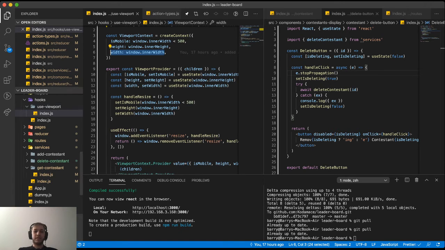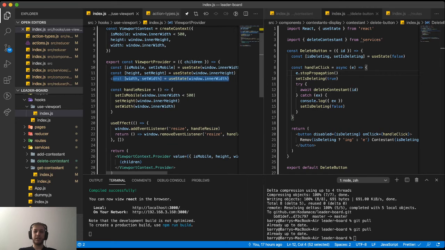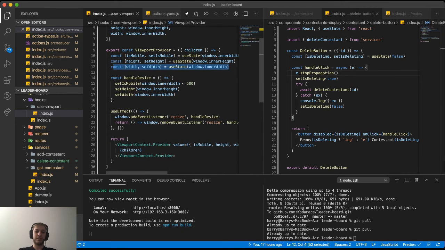We're setting our state width and we're setting width to window.innerWidth. Then I'm just doing my use effect stuff. So this is where you'd put your use effect. In this case, we're listening for the window being resized. So if you set window on resize, we're calling handle resize. So that makes our window width. Because the thing with window.innerWidth is you'll only get the value once when the component mounts. But what if you change the screen size? You want to update that value. So this is what this does: it updates the value and stores it in the context provider.